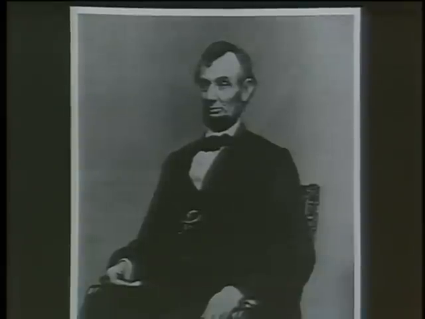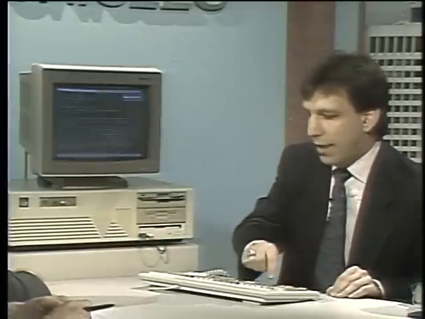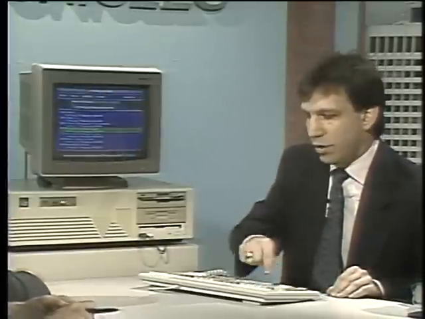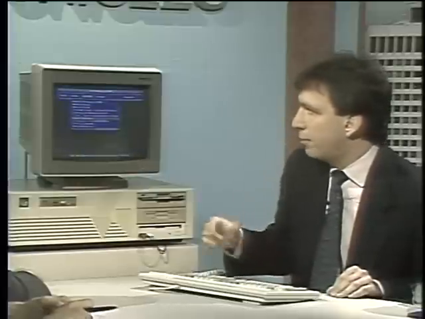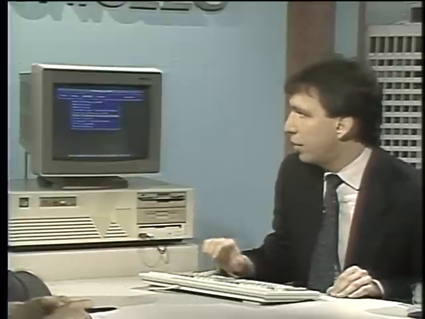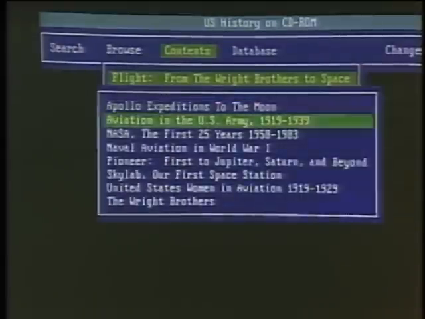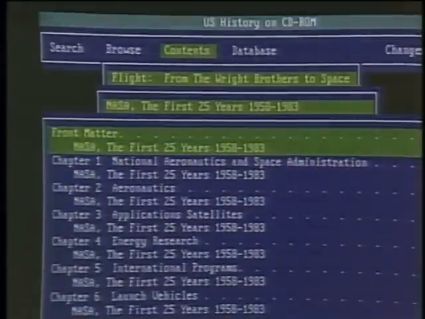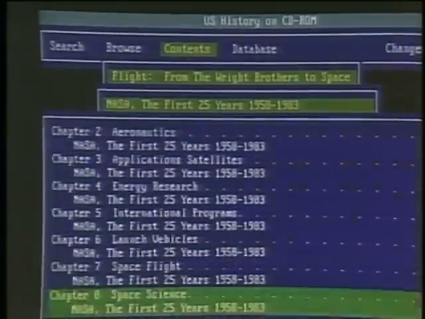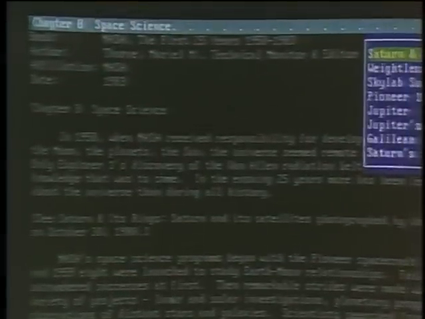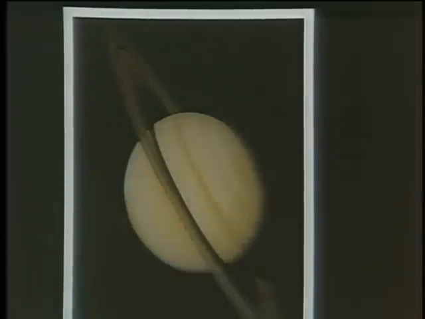So you brought in the text from all these books, plus the graphics that were in the books. Exactly right. Now this is black and white. What about color? Good. We have many, many color photographs. And why don't we bring up Flight here, and we'll again pull that up from our main contents category screen here. And there's Flight from the Wright brothers to space, and let's bring up some pictures that were taken by NASA here. We've got a particular book, I believe this particular chapter, they all have photographs, but this one's got Saturn and its rings. It's really a breathtaking photo. It's in full color and gives you a concept of almost being there.